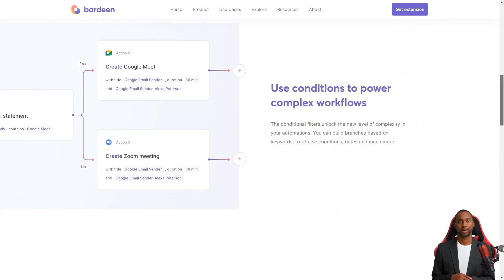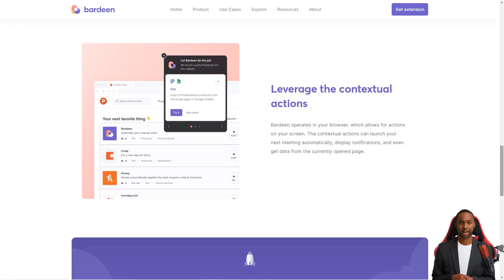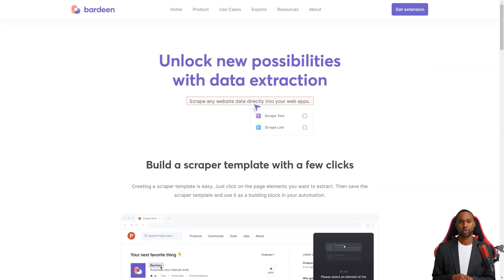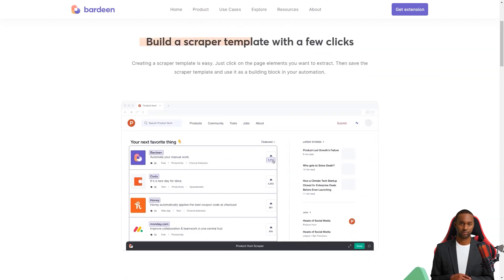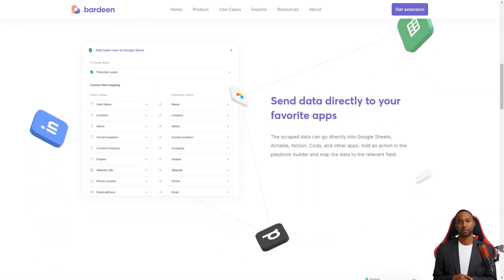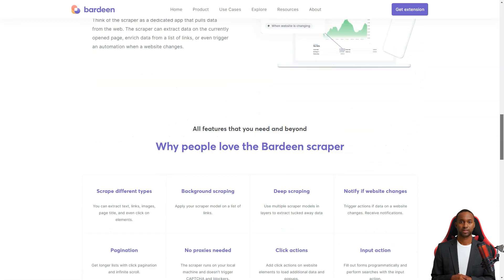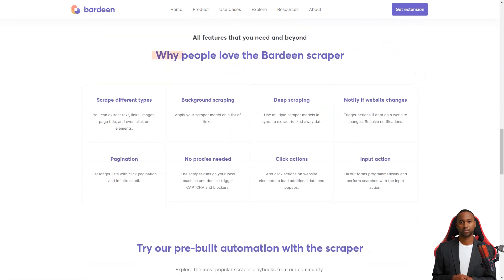It's like having a personal trainer, but for your work. Artem Arutunyan, the technical director and co-founder, said they started developing Bardeen shortly before the COVID pandemic hit — they were trying to solve their own problems and ended up creating a tool that has helped so many people working from home. One of the key features of Bardeen is its web-scraping capabilities, and if there are changes to a webpage, the site's APIs will handle it. Right now, Bardeen is an extension for Chrome, but they're planning to add support for other web browsers soon.